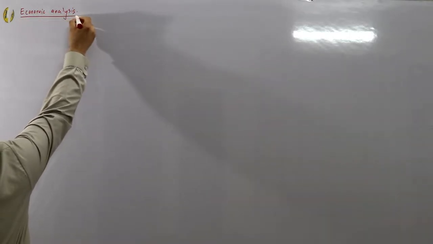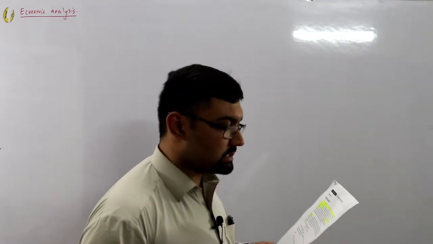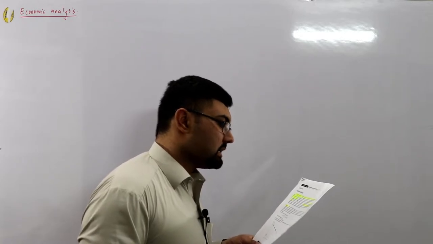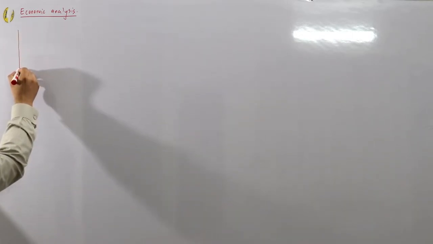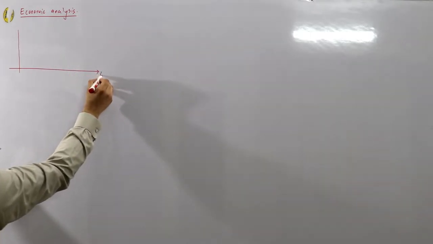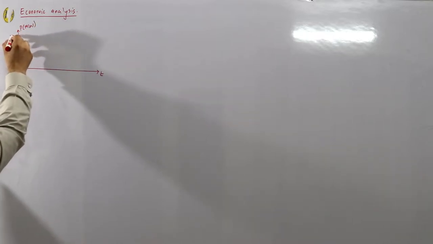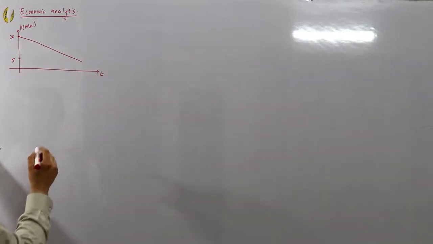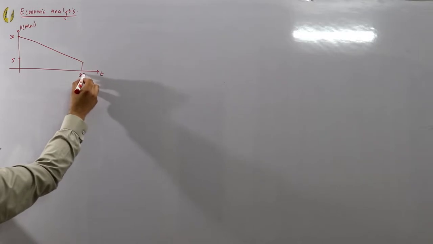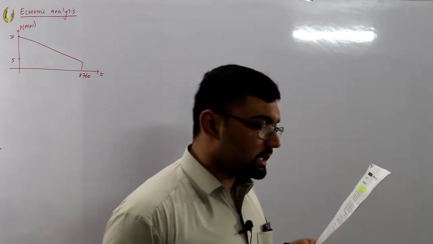Let's say the first question, example number one. The annual load duration curve of a power system follows a straight line characteristic between a peak load of 30 megawatts and an off-peak load of 5 megawatts. So the load curve is given like this. This is the annual load curve. This is the time axis and this is the power in megawatts, between 30 and 5, a straight line over a year. The time in hours is 8760.